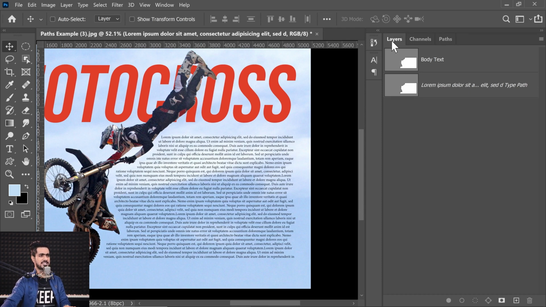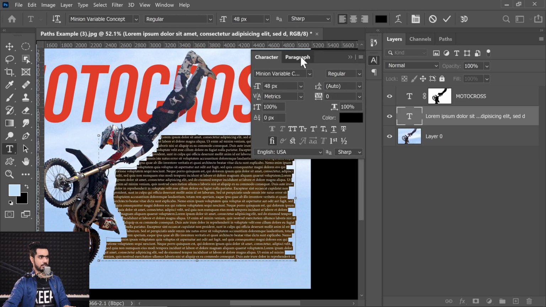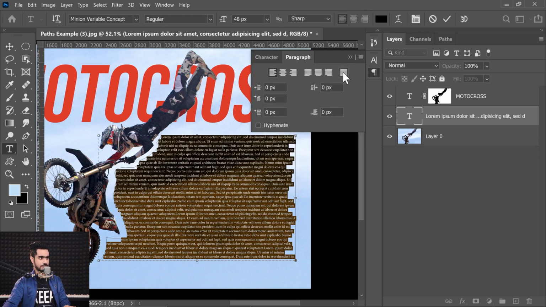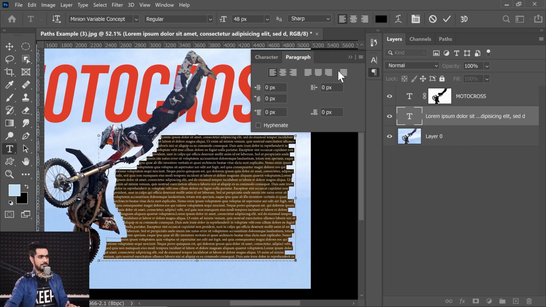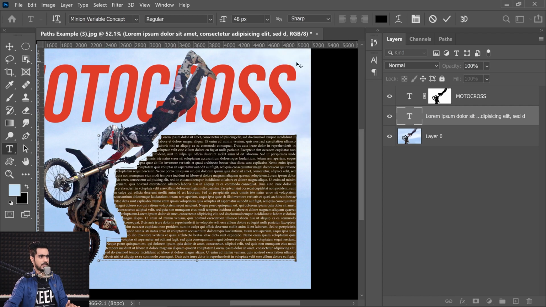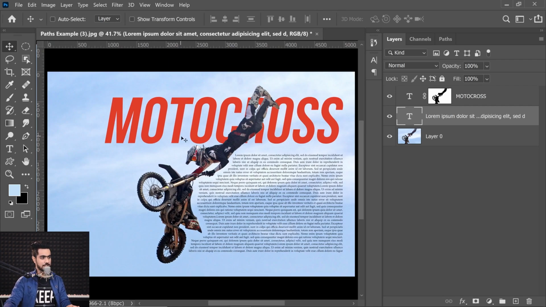You can also have justified text. So if you double click on the T, you can click on justified text. It's not right here, but if you click on the paragraph, there's this justified. So it'll also match on the other side, but this is not what I recommend. This is good, but if that's something you're going for, you can also click on that. And there you have it. It just follows that perfect, nice shape.